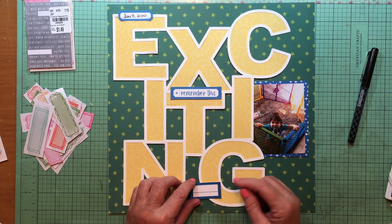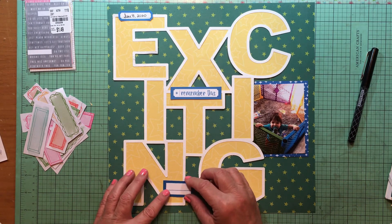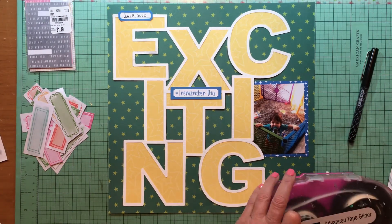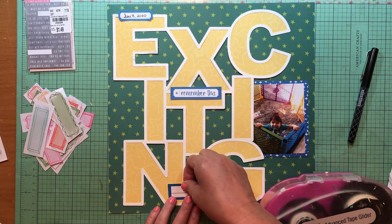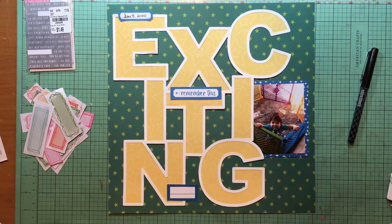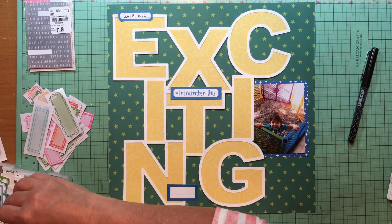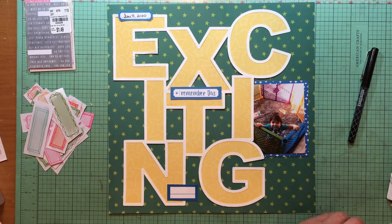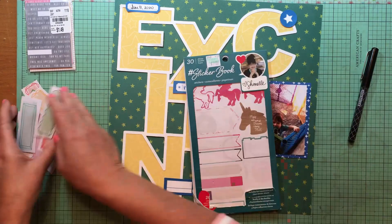I'm still playing around with that label placement. I like it there, but then the labels all seem to be kind of on one side of the page — I'm going to play with this for a while to get it where I like it. I taped that C up there because I thought I could put something up there like another label, and then I saw that blue circular star and I like that because it's something a little bit different — it's not necessarily another label. I don't need to write a lot; he just took three steps and it was very exciting.